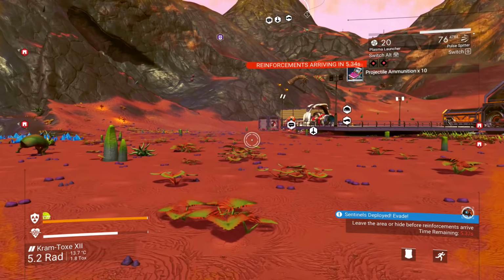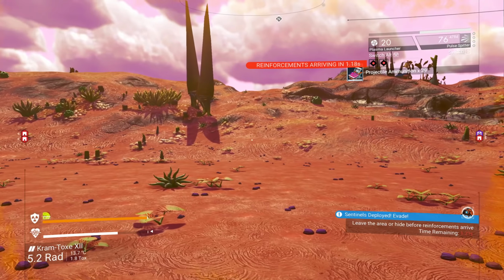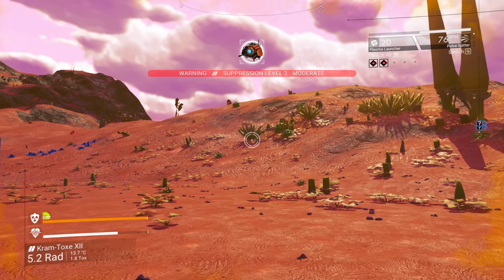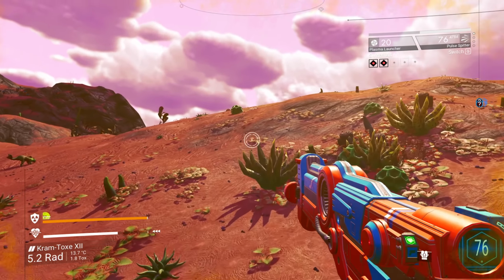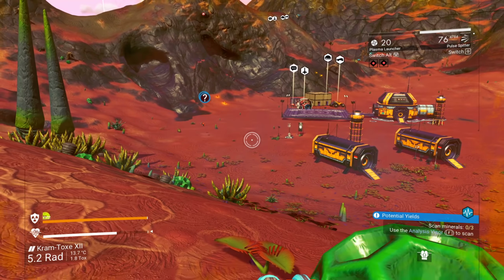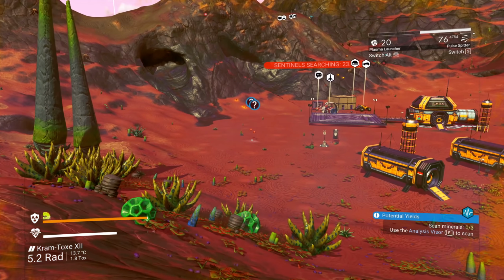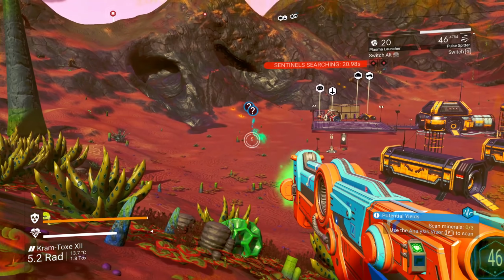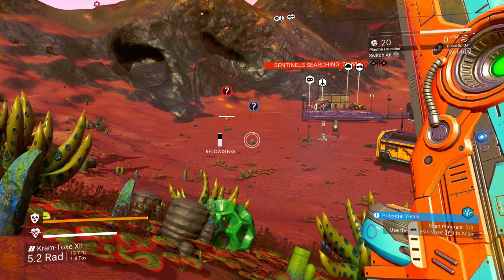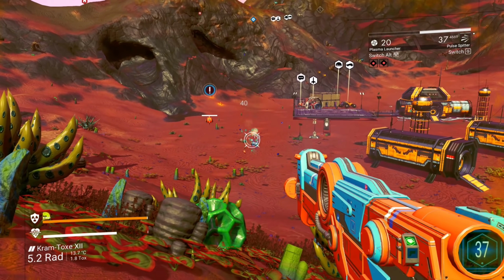Reinforcements arriving in a little bit. All right, fine. My base, my home planet is not exactly the place I want to fight, but what the heck. Let me get in a higher position so I can see these guys. Where are they? There's two. Isn't that little dog gonna show up? Yeah, reload. Come on. Bam!